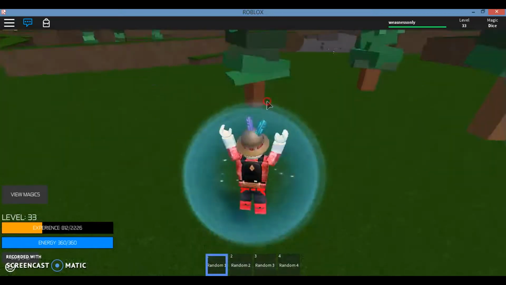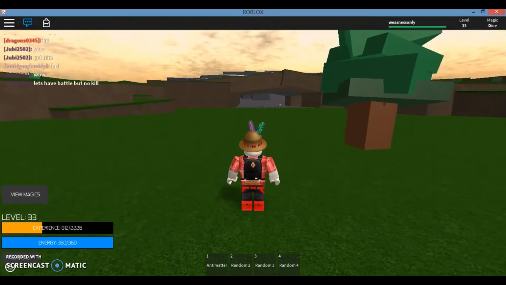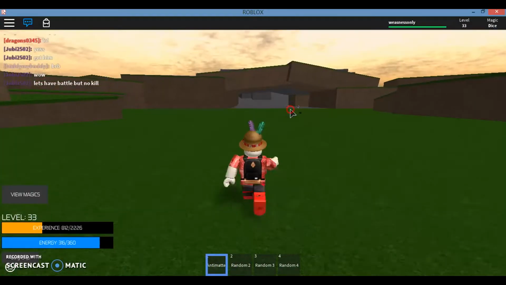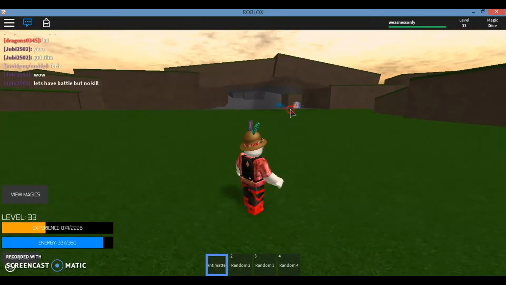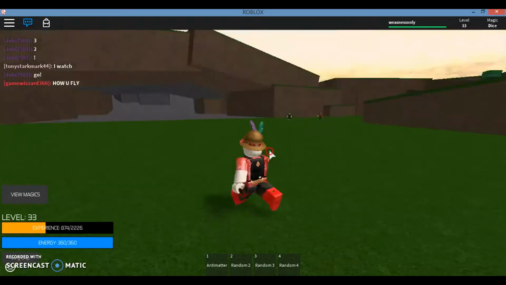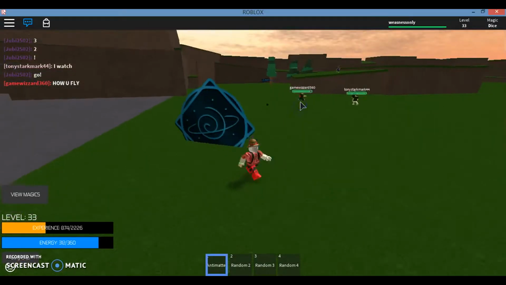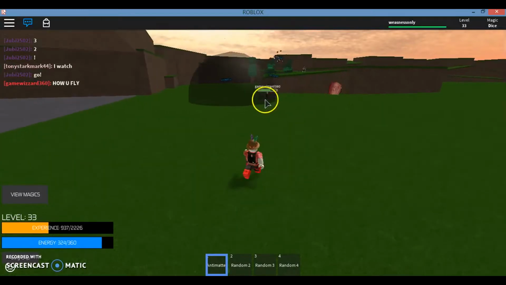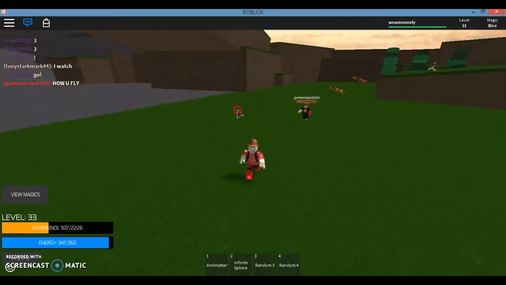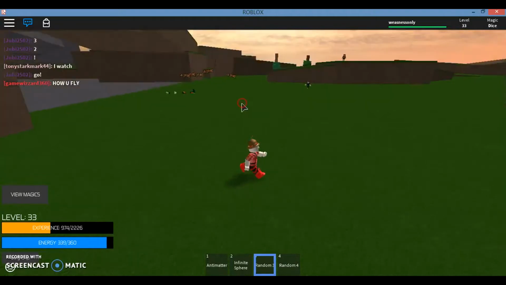Let's see our last four powers. Antimatter. What does that do? What is that? We are back and we have our new abilities. Antimatter, what is this? Oh, what is this doing? Oh, whoa, okay. Random. Okay, Infant Spear. Oh, that is crazy.